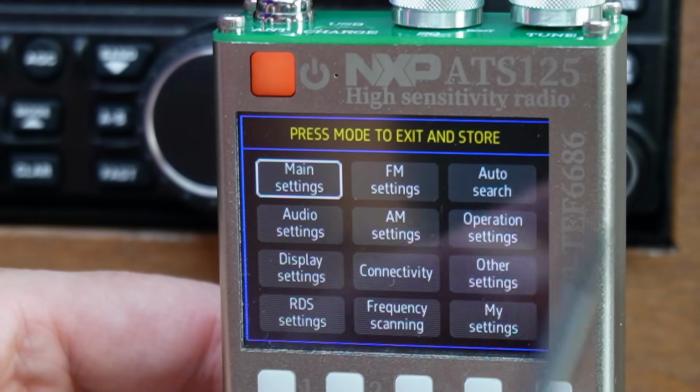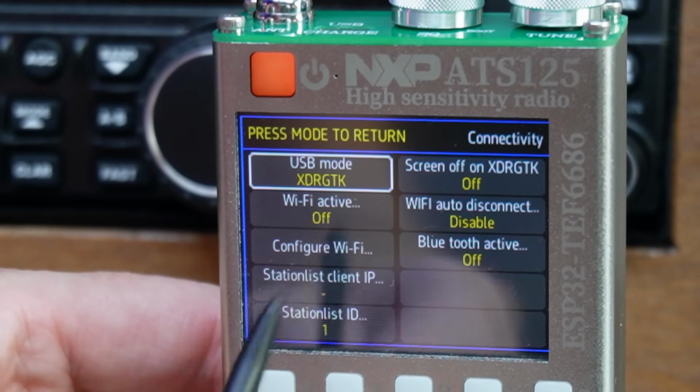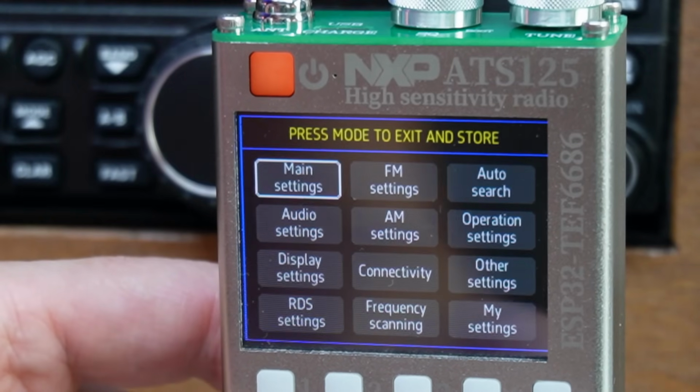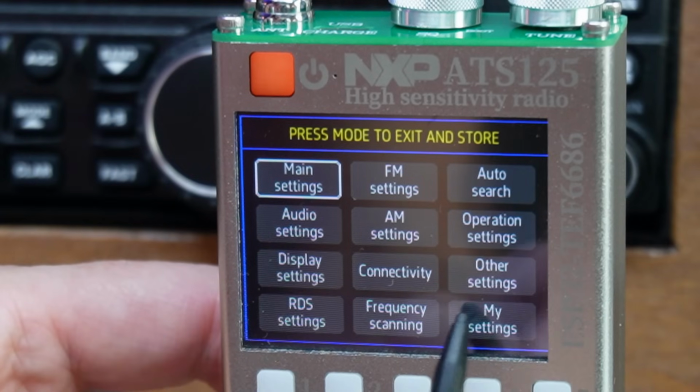Another thing that's probably quite useful is connectivity here. So this is where we go in. We've got all of our Wi-Fi here. We switch our Wi-Fi off. Also the Bluetooth as well. Very good for firmware updates, saves you having to connect to a computer. And yeah, it just goes on and on really, doesn't it?